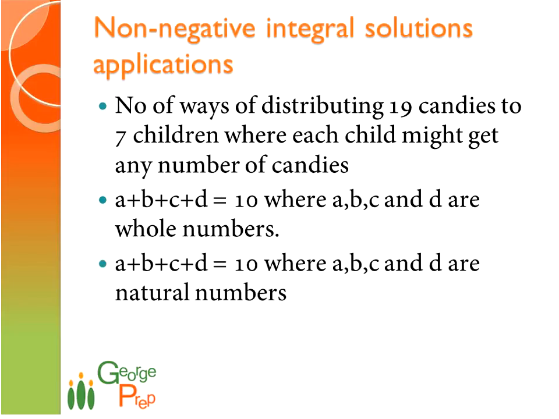So how do we handle when A, B, C, and D are natural numbers? None of them can take value 0 — the minimum value they can take is 1. So we give the minimum value to A, B, C, and D first, that is 1, 1, 1, and 1. And modify the equation to A dash plus B dash plus C dash plus D dash plus 4 equals 10, which becomes A dash plus B dash plus C dash plus D dash equals 6. Now A dash, B dash, C dash, and D dash can take any values from 0, so you can apply the general formula.